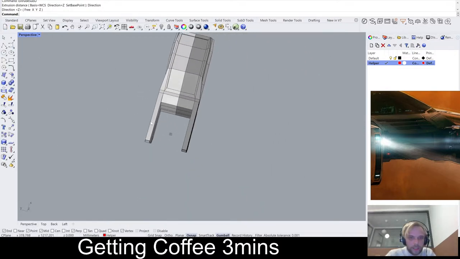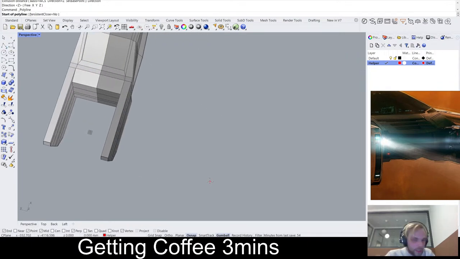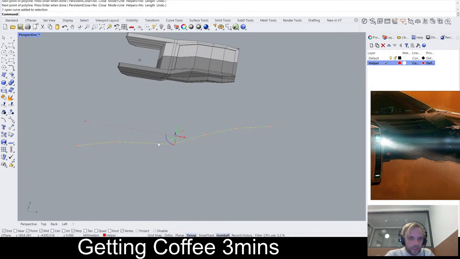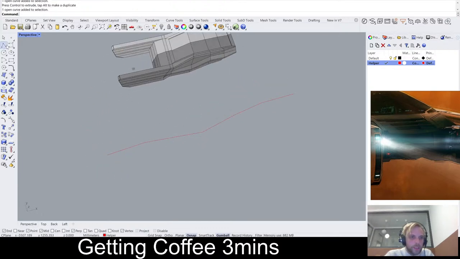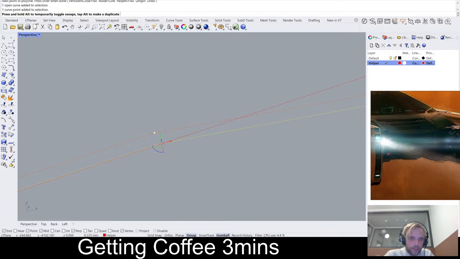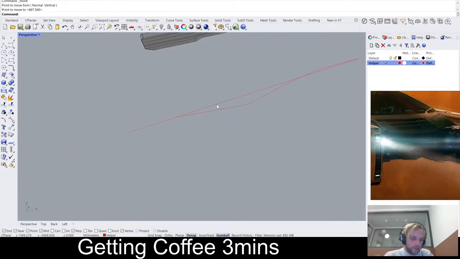That's a pretty cool trick that I saw some people use in Blender, and I started using it in Rhino as well. So actually let's do it this way. Let's say you have a very simple example, an almost straight line that you want to straighten out. Then one way would be to draw a guideline, grab all the control points and move them and snap them to the straight line.